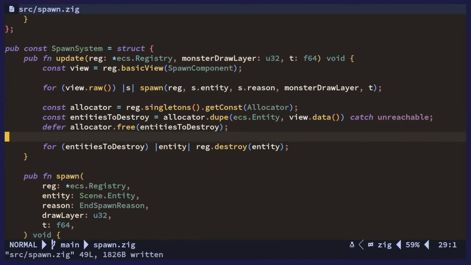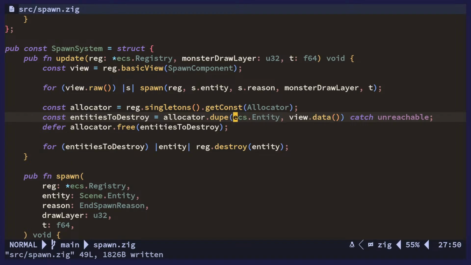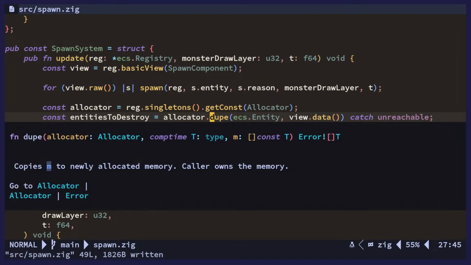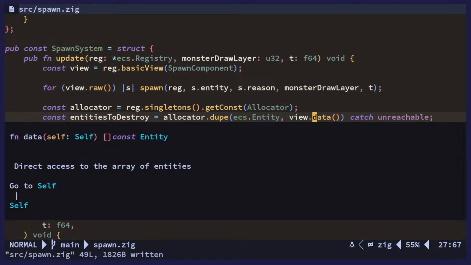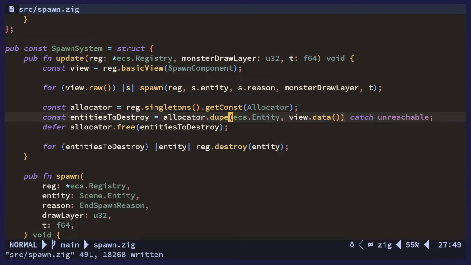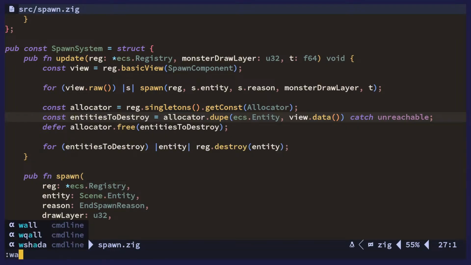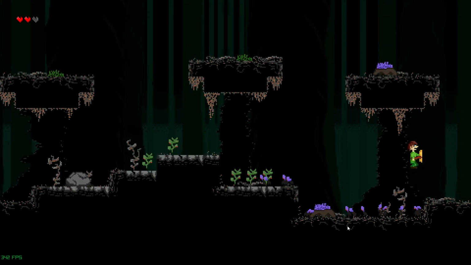There we go. Yeah, I don't understand how we know the type here, and we put in the type here, but this one, it doesn't understand the type. Anyway, let's see now if this works. Okay, there we go.